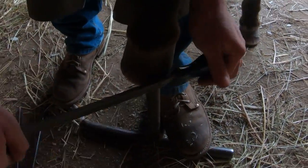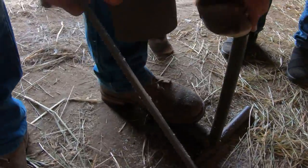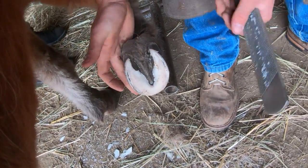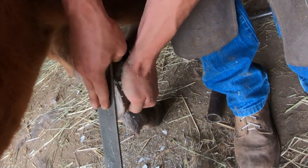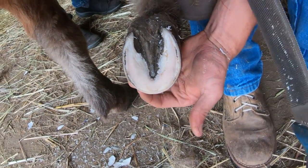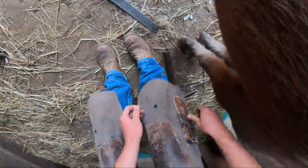So there's a balance there of backing that foot up, getting the leverage off, and also leaving enough integrity in the hoof wall to be able to hold that hoof capsule together, because if you shave it too thin right there, then the foot capsule is going to move too much and you've done more damage than good. So right here, like I mentioned, I'm just taking my rasp, just giving each heel a couple licks, getting those heels brought back to the widest part of the frog. You can see we got a nice round shaped foot right there. Anyway, so I'm pretty happy with that. Here I'm just taking a little bit of sole pressure off of the corn areas, off the bars there.